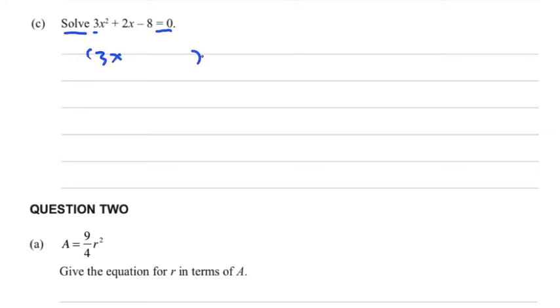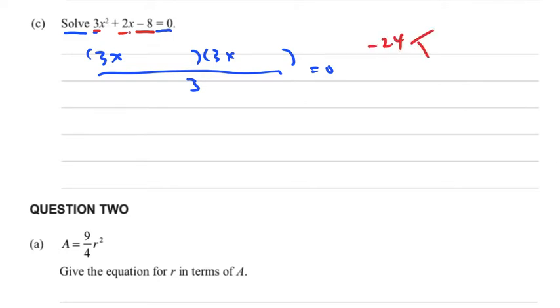3x, divided by 3 equals 0. You're looking for two numbers that multiply together to equal a times c, which is negative 24, and add together to equal 2. Okay, I'm going through this so that you can see how my brain works. 3 probably works, 3 and 8, and 4 and 6. Oh, okay, we can stop right there because that already has the answer.